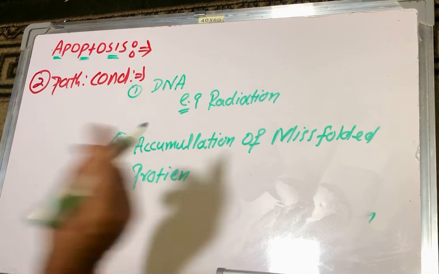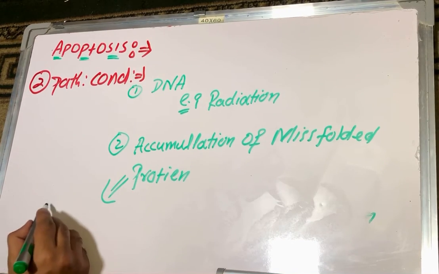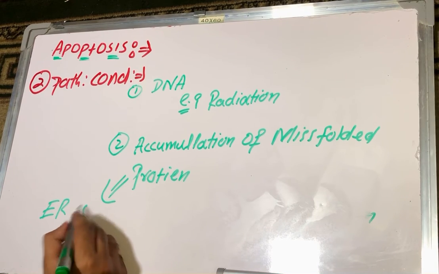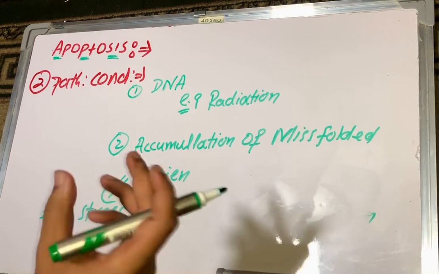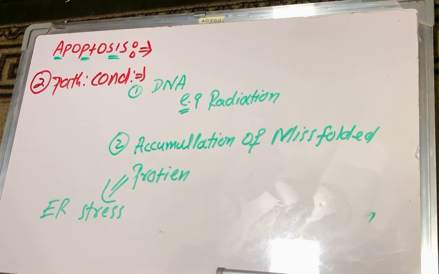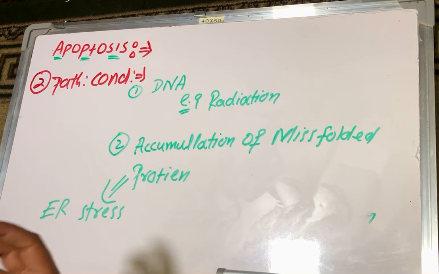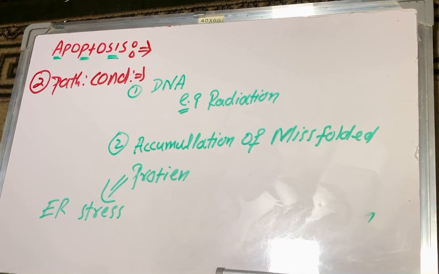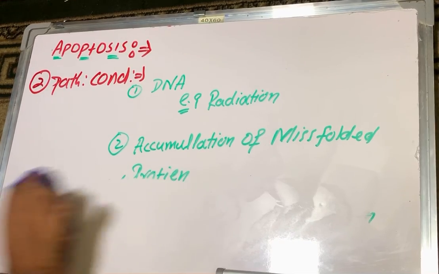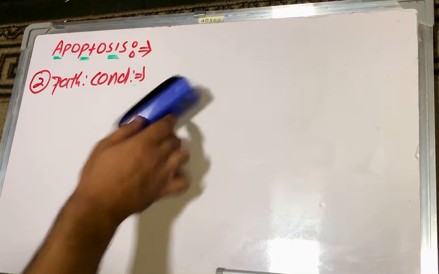We had already discussed in a previous lecture about misfolded protein, that it brings the concept of endoplasmic reticulum stress. When protein is formed, it goes to the endoplasmic reticulum for proper folding. But when misfolded protein accumulates inside the endoplasmic reticulum, more misfolded protein will form inside the cell, and there will be a risk to develop cancer.